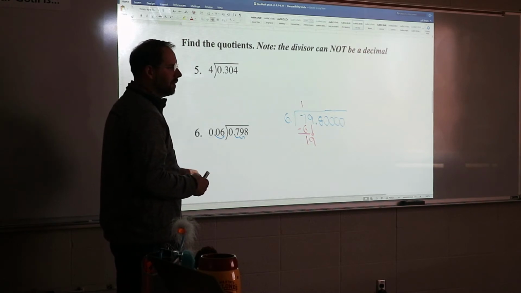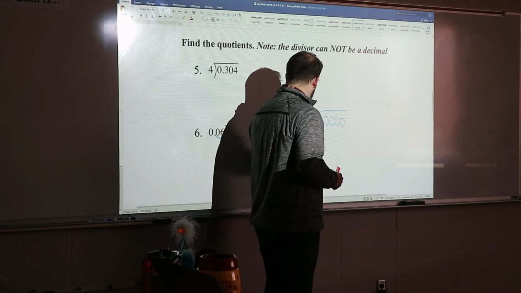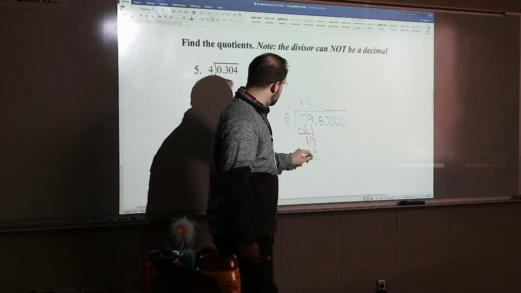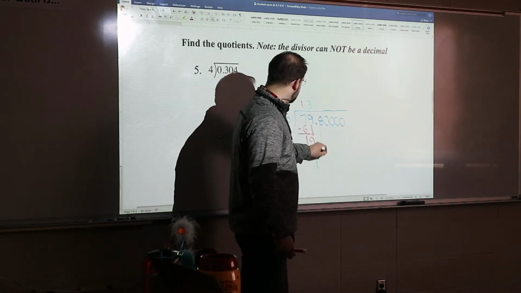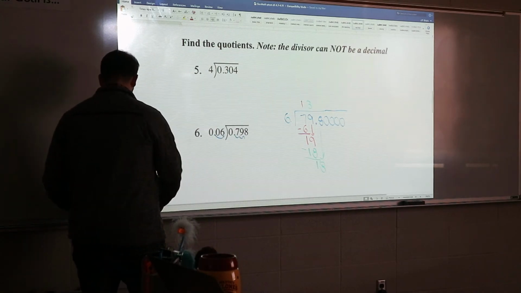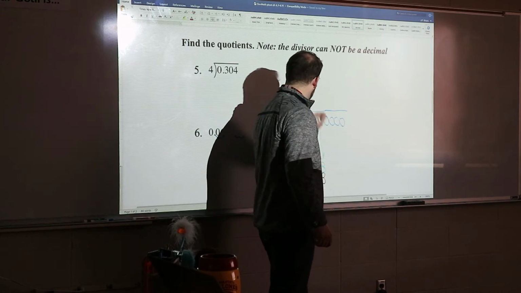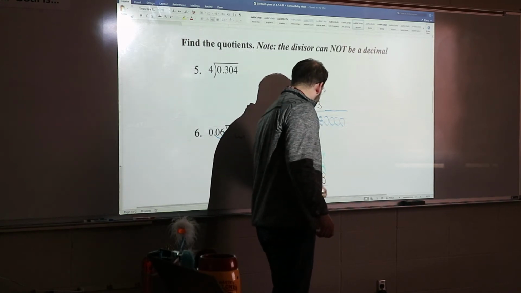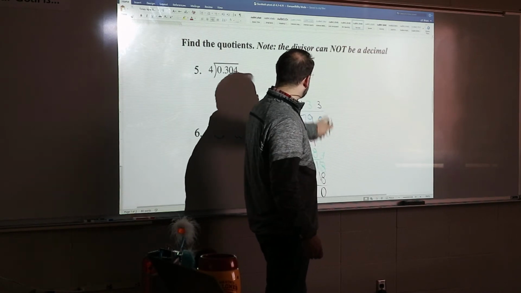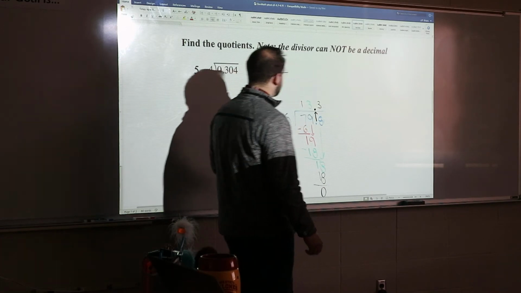18, 18. So 3. Okay, so 18. We'll put a 3 up above, and you're gonna subtract and get 19 minus 18 is what, 1? Bring down the next number. So how close can 6 get to 18 again? Right on, so 18, and we put a 3 up above, and that gives me a 0, and it looks like I don't need any of the rest of these, so we actually landed right on. And then the decimal has to go straight up. So there's your answer. That's it.